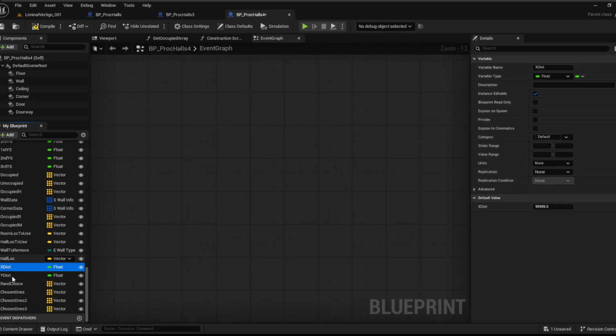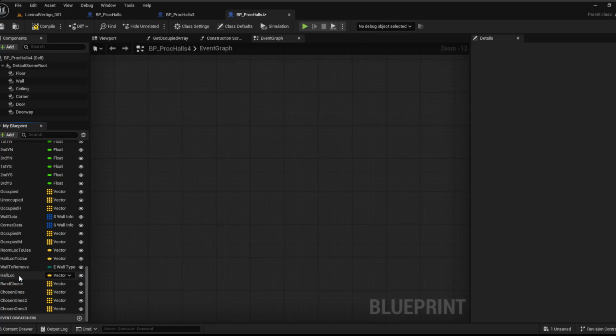x distance, delete it, y distance. This one I was with the x distance and y distance and the min x distance and the minimum y distance. I was trying to use the Manhattan distance method. It just didn't work for me, so I said, forget it, just get rid of it. And I revamped my ugly beast to work the way I wanted it to work. So I don't need those variables anymore. I don't need x dist and y distance because I'm not using the Manhattan distance method.